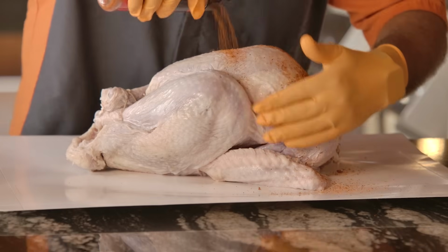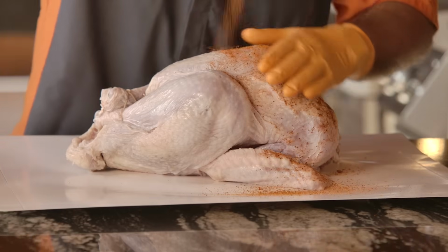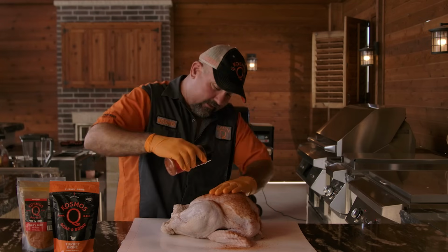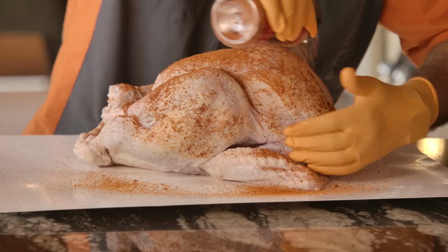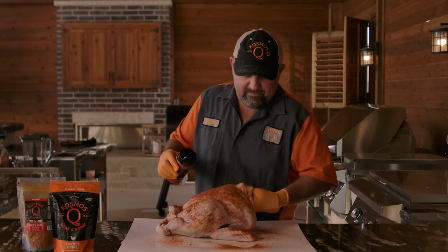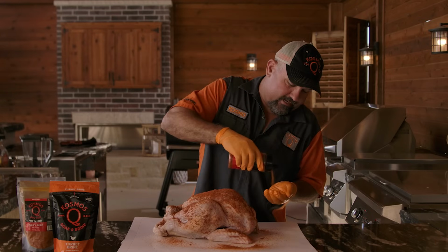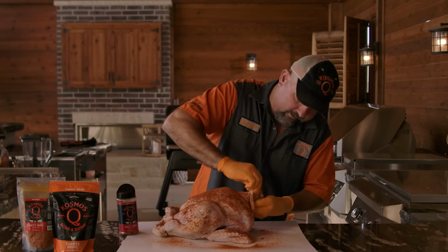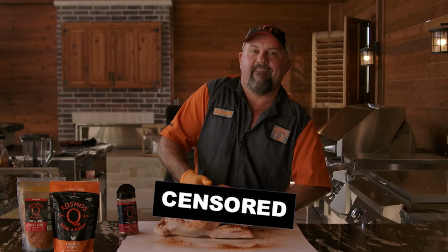Now, we get to rubbing. Don't be afraid to get in there. Get all them little nooks and crannies. You can even go under the skin if you want. I would recommend that. Don't be bashful here. And if you want to get under the skin, just reach in right here. You can pour you some rub in your hand, just like that. Grab that little dude, get in there.